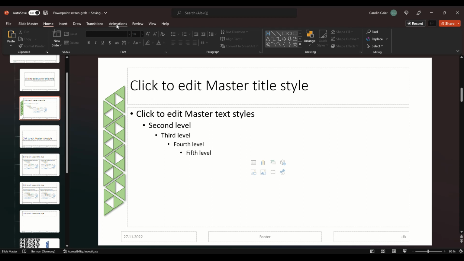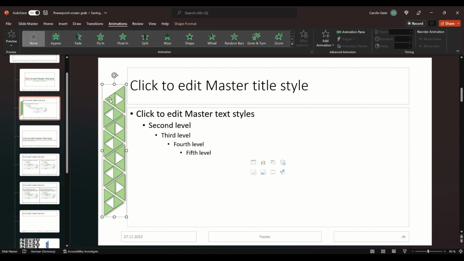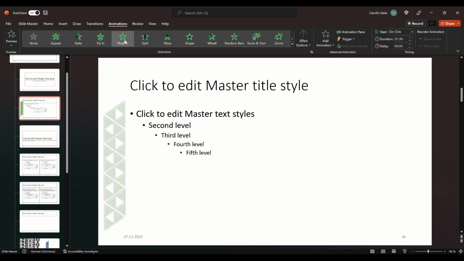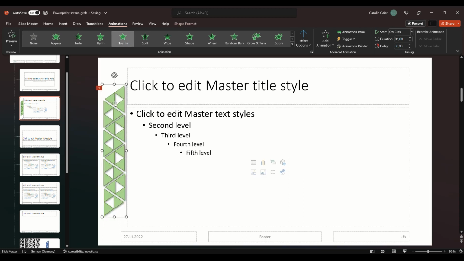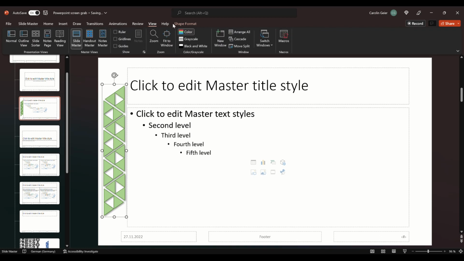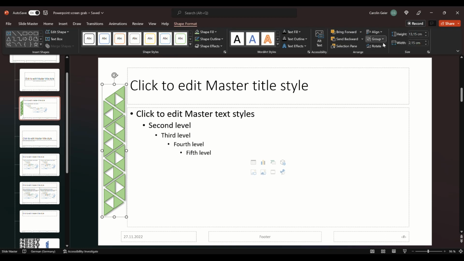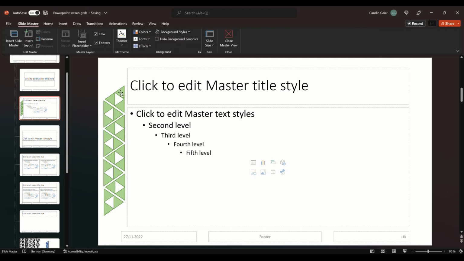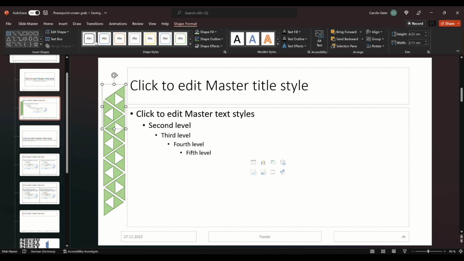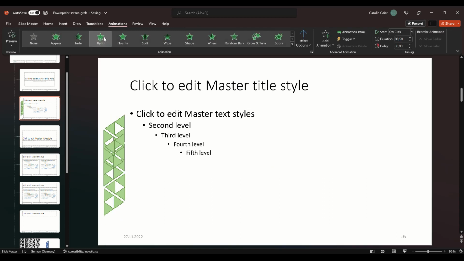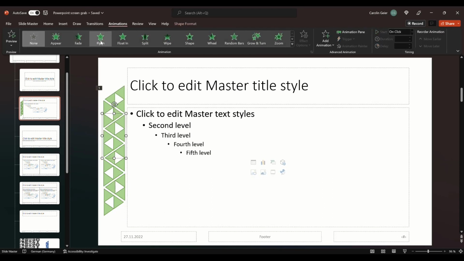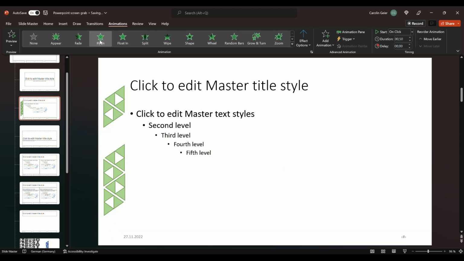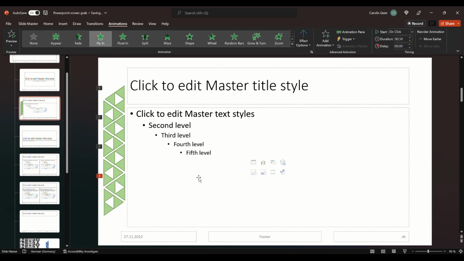So now we're going to add some animations to our design. We can add an animation to our whole design at once. So for example, our design would float in as one. But if we want to, for example, let every triangle appear one at a time, we first are going to have to ungroup our design, which I'm going to do now. So now I have like a group of 2 triangles at once. And now I can animate every triangle group at once, so it doesn't appear as one block. Instead, it appears a little bit at a time.